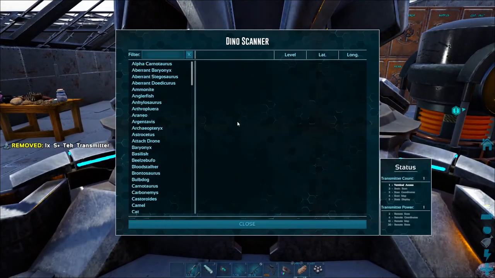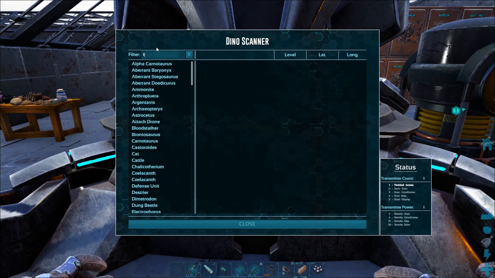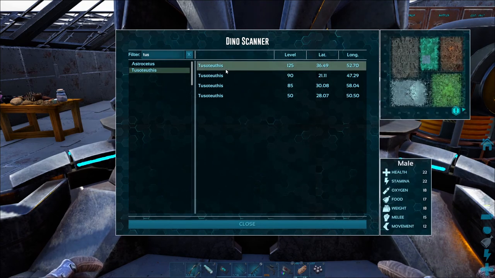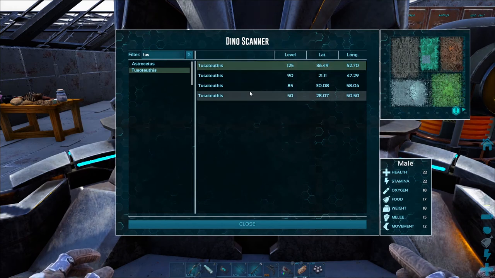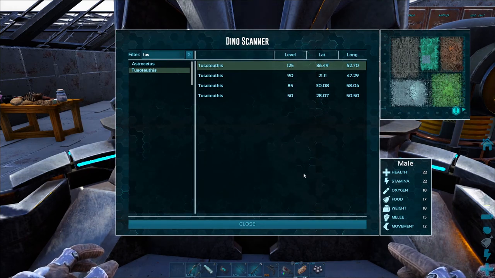Let's go like this. Activate and scan. And Tuso. Oops. No, come on. Tuso. There's a 125 and a 90. All right, sweet. So we need 3652 and 2147. All right, let me write that down, and I'll meet you guys over in the ocean.